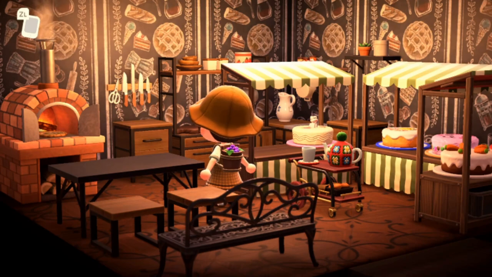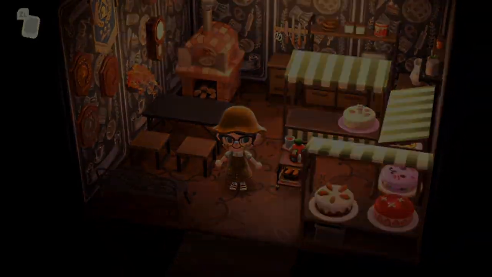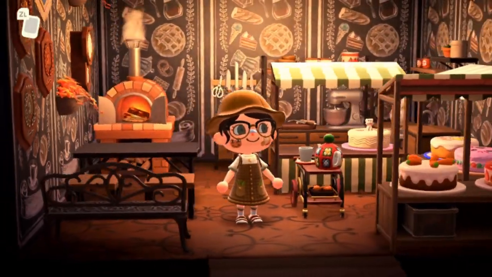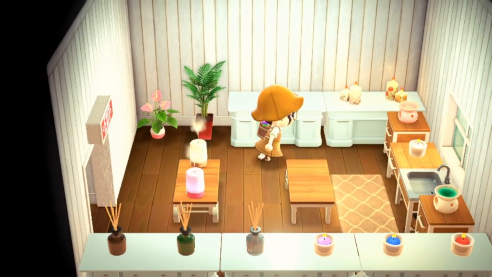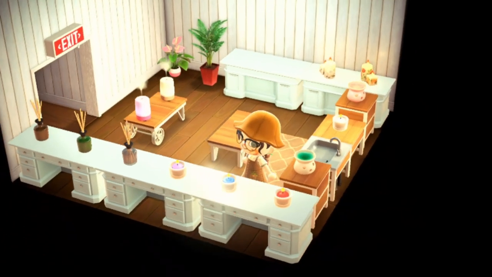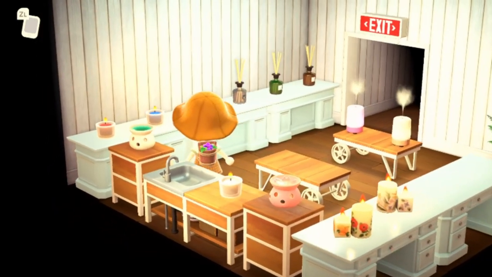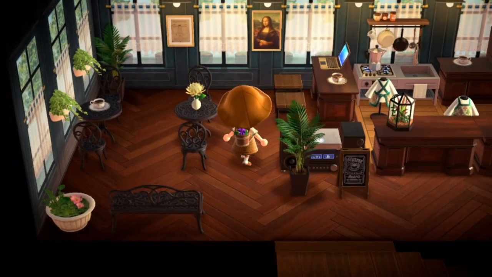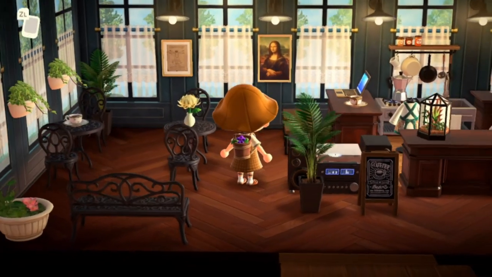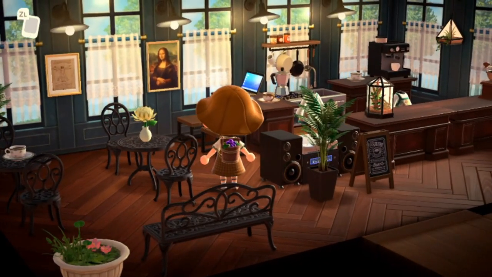Oh my goodness, the detail. How come we haven't seen that more often? Wow. Just when you think you've seen everything. See all these little cakes for sale. This is so sweet. Okay, what is this room? Like a kitchen, but... Oh wait, it's like a candle shop? This is new. It's an original idea. Love the wall. Okay, this looks very store-like right here. Oh my goodness. Okay, a warm, cozy coffee shop.